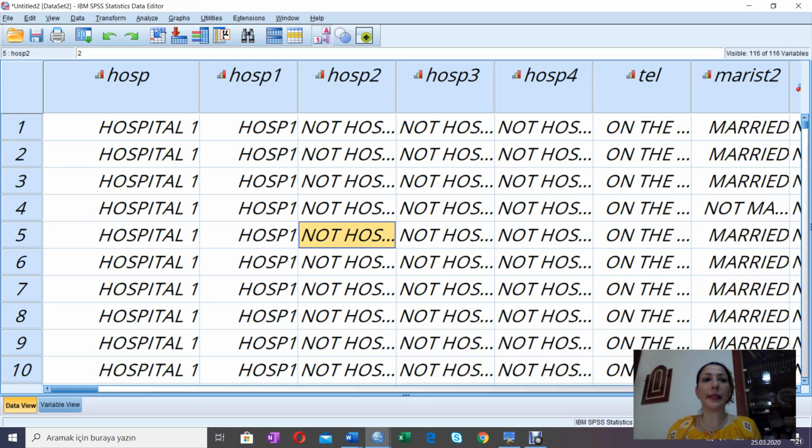Now we are in dataset 2 here, okay? So let us explore this dataset together. This is untitled 2. What does this mean? We didn't save it. When we don't save it, it automatically gives the names untitled 1, untitled 2, untitled 3, okay? This is the automatic name, untitled 2.